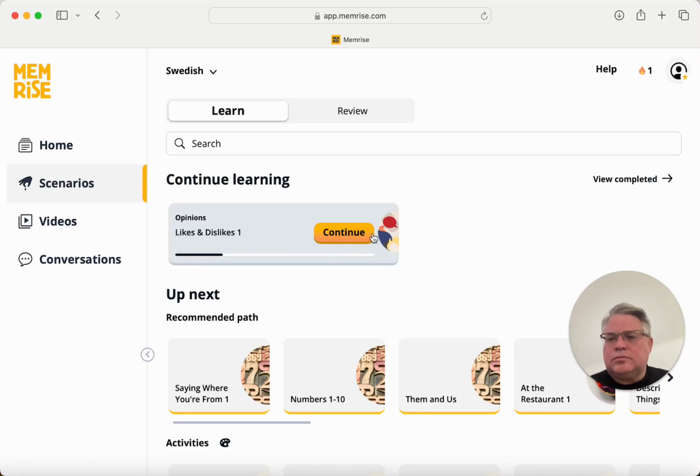So let me just give my little updated review of Memrise. I like the spaced repetition. I feel like each session only has one set of words. I'm not quite sure I understand how the spaced repetition is working and how maybe I could get a wider variety of words rather than getting att tycka om like 6 times in a row. I don't like the Membot. I think I've covered that enough. And the videos, that last video was a high point for me. Normally I was a little bit off on the videos, but maybe they'll get better as we go.